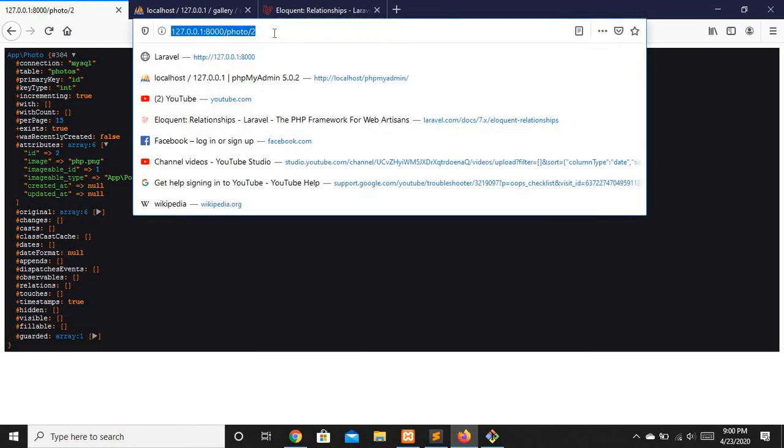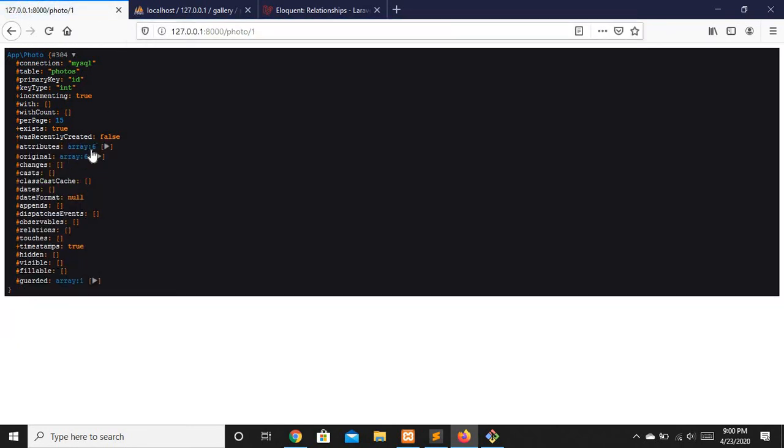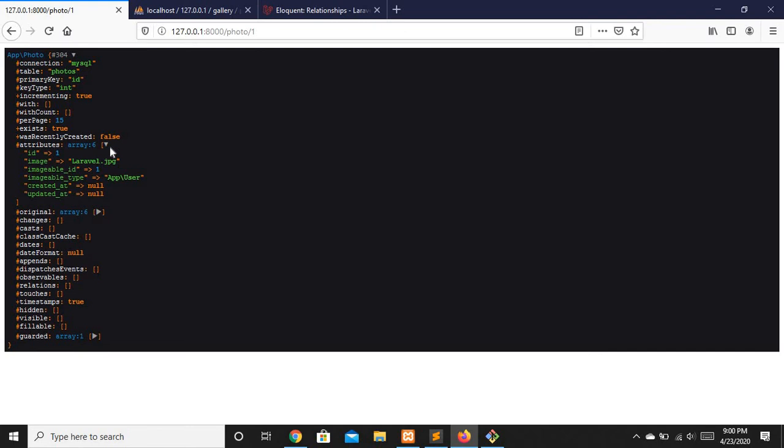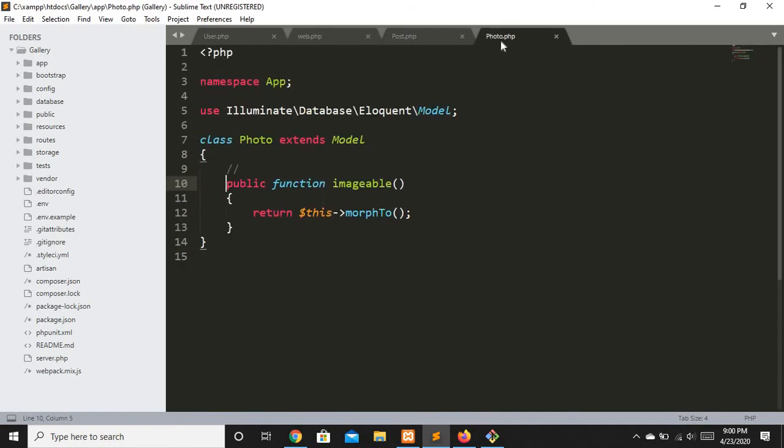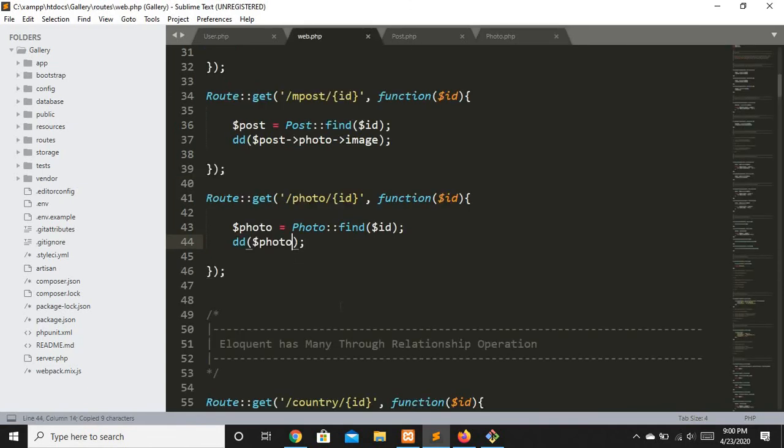Now let's see this specific post related user or post. Basically in this case we are going to get the source of this image right here, whether it belongs to a user or post etc. So in this case what I'm going to do, I will just move to my photo.php model. I will just copy the method name right here, imageable, and I will just pass it like an object and its method object right here, and let's see what we have.